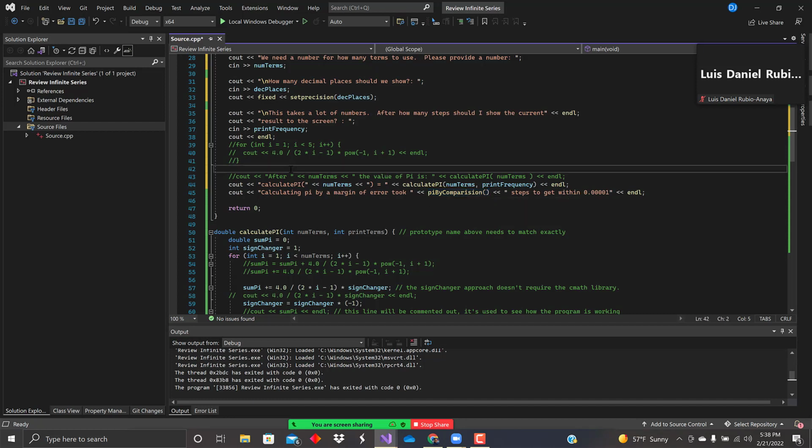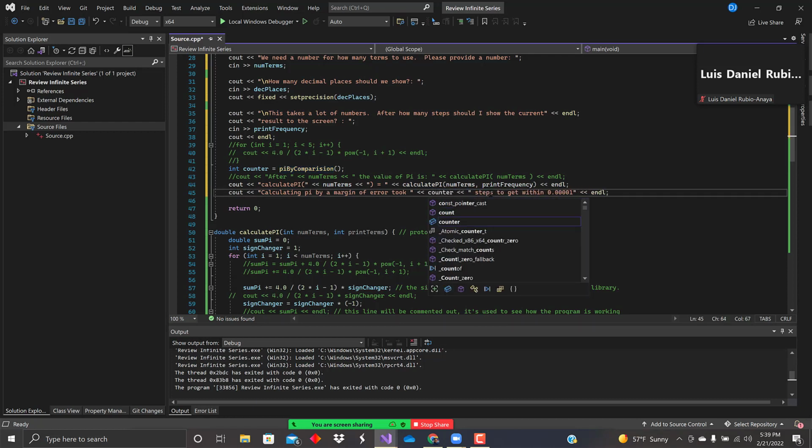I could have set up a variable out here, int counter equals pi by comparison, and I could just do counter here. But I'm still doing a function call in the main to get that value.